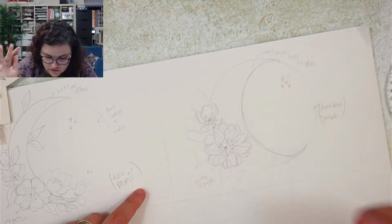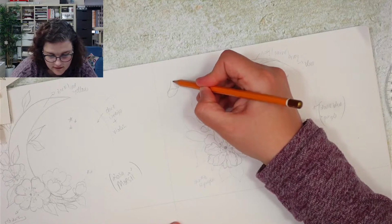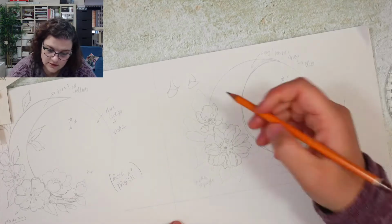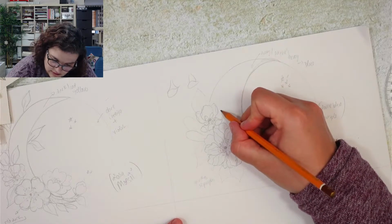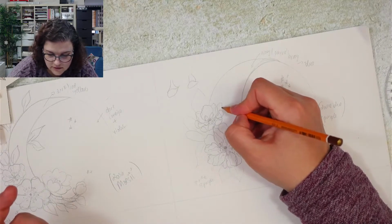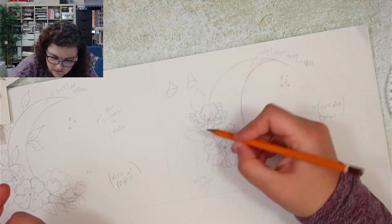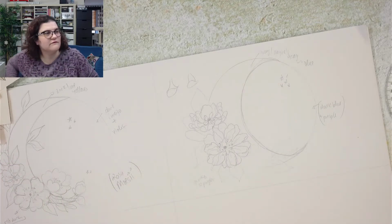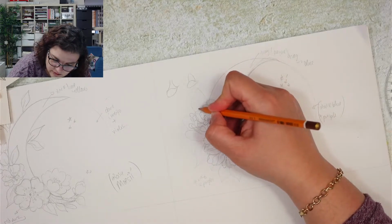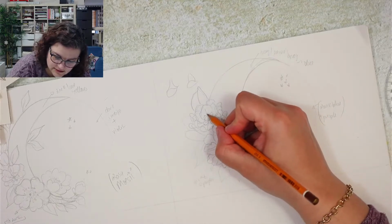So what you do is like, let me do it like this, a tear shape to the side, and then this is gonna be the petal. So tear shape and then petal, tear shape, petal. And then there's gonna be more petals in the back here, more tear shape, more petals. This is how you do it to the side, right? If I can explain very well how you would do it from the side. And then of course there are more petals in the back, and this might be a leaf, okay? And then you have all these lines and then the stamen going like this.